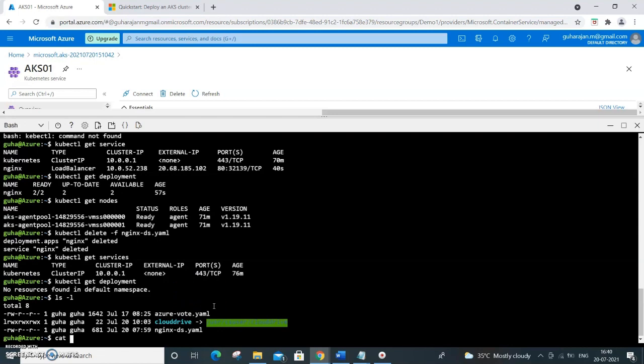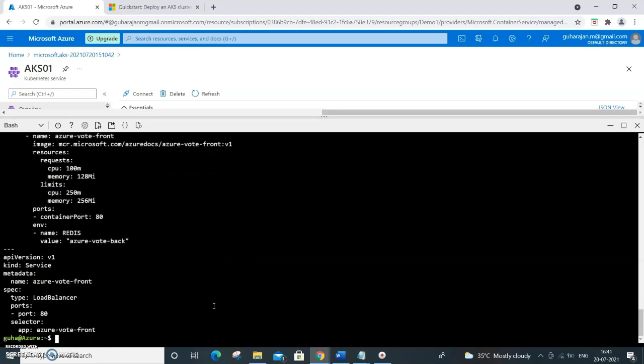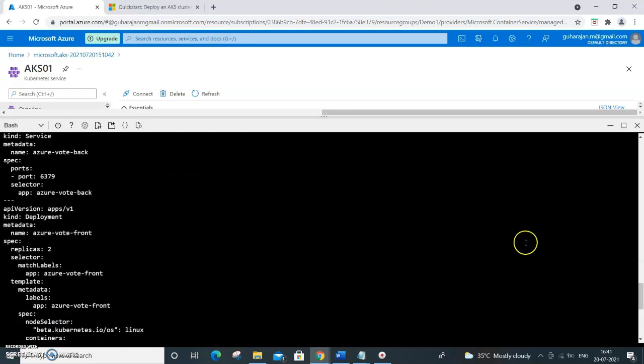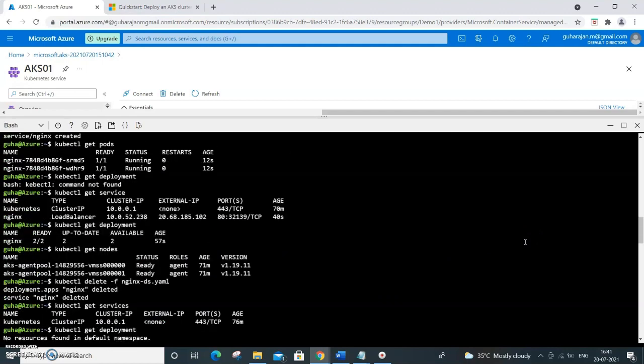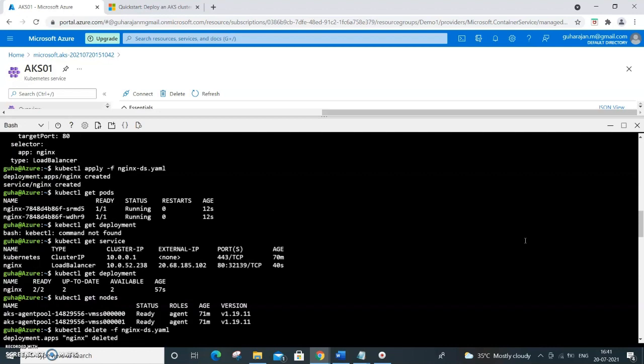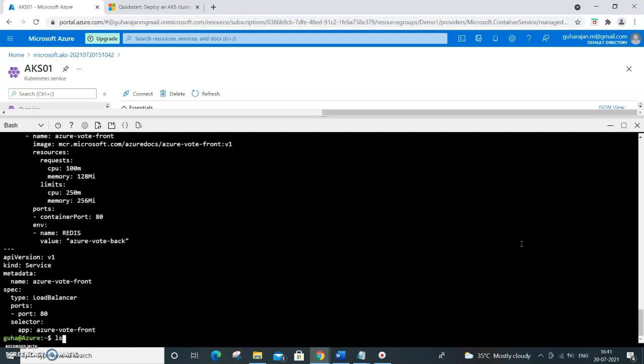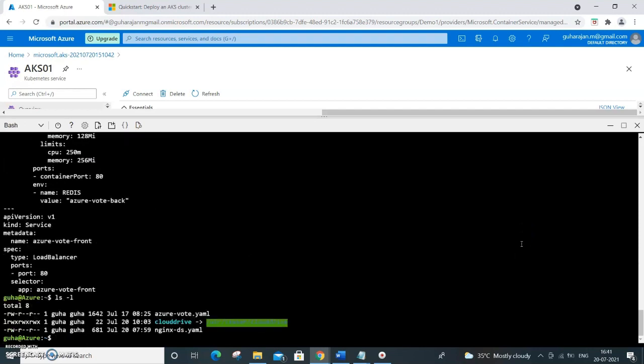If I say cat azure-vote.yml, I just copy-pasted whatever is provided by Microsoft on their website. Now we say kubectl apply -f and then the file name, vote.yml.